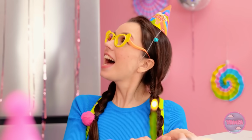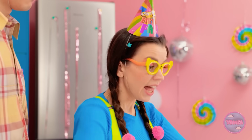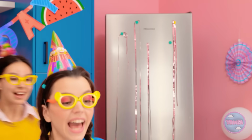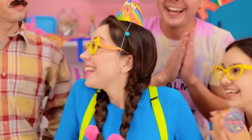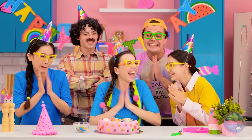But we need a birthday candle. Honey? Yes, Daddy? Oh my gosh! Is that my birthday cake? Wow! It has candy on it! And it's pink! Yay! It's all my friends! They all came to celebrate my birthday with me! I guess I better make a wish and blow out this candle! Best birthday ever!